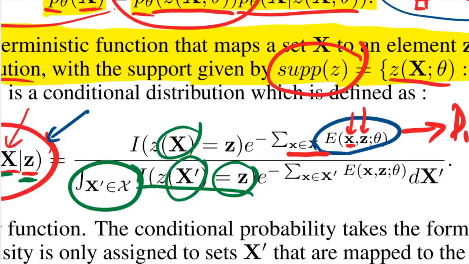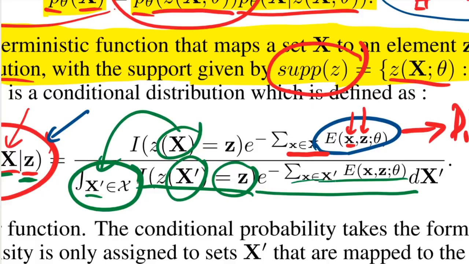The part here is simply a normalization, where you say, I'll consider all the other possible sets of images that map to the same person, and I'll simply divide by the energy of those. In fact, if you do it correctly, this particular x is also in that particular set, but usually it's going to be a fairly small part, but to properly normalize, of course, you have to consider it as well.